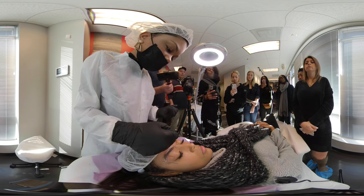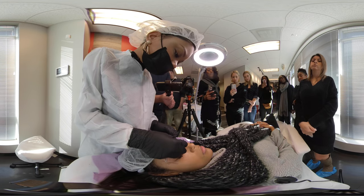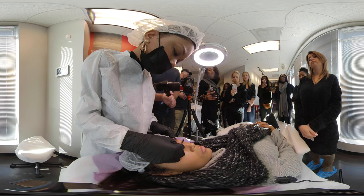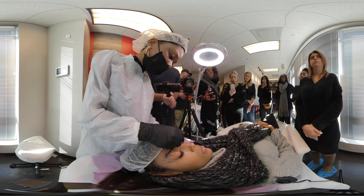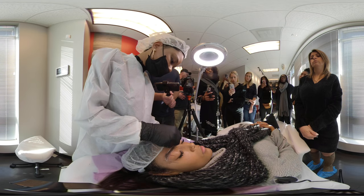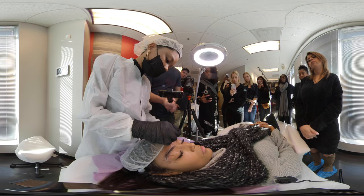So the bottom of A, stretch it over to the bottom of B to create the bottom of the brow. The top of A over to the top of B. Bottom of B over to the bottom of C. Now the top of B down to the top of C to close up the tail.